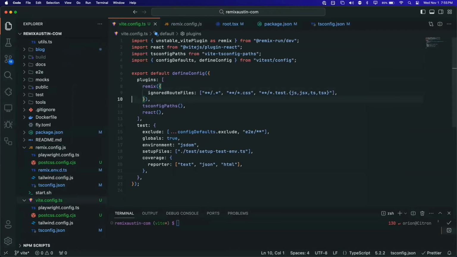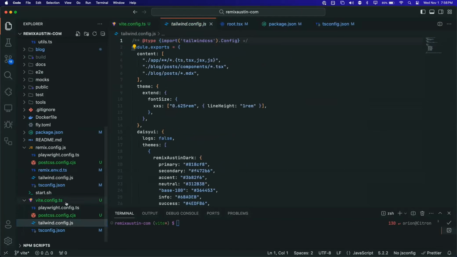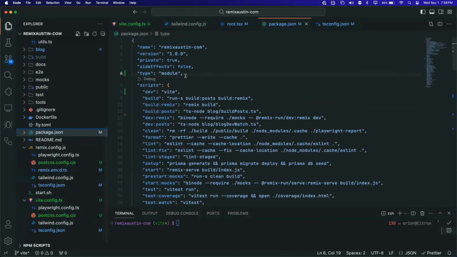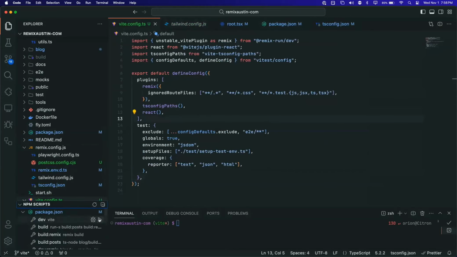Nice. We have the TS config paths in there, and then this React plugin because we needed it to make it work. And then all the Vitest stuff can just go in here as well. I'm importing defineConfig from Vitest, so it has those types as well. Cool. I added a PostCSS config to pick up the Tailwind config. Was there something else? Oh yeah, package.json I converted to module. I'm not sure that we had to do that. I tried to do that to fix the React thing, but I don't think we have a custom server, so I don't think we had to do that, but if we did, I think you're right, that maybe would have helped. Okay. So I think that is most of it. Then I just put vite as the dev command here.